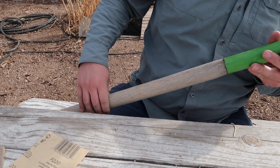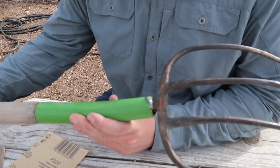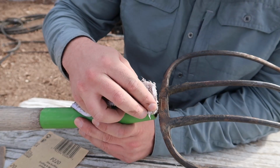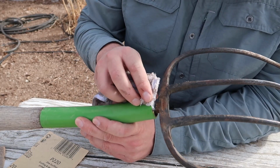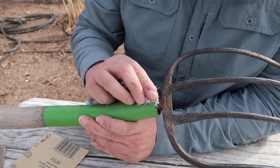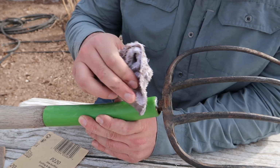So one thing I just noticed is we're having a little JB Weld coming out of the handle. So I might have to take a break on this for 10 or 20 minutes and just let that settle. Oh, it's already getting tacky, so that might be good then. But I'm gonna have to leave this mostly vertical while I finish off my sanding, because I don't want all the JB Weld to drip out of that hole that I just filled.